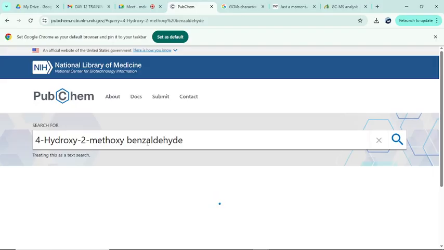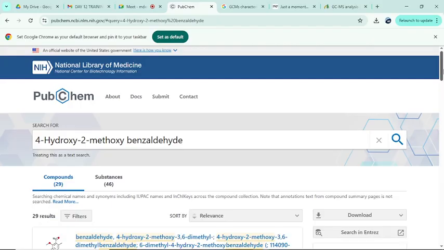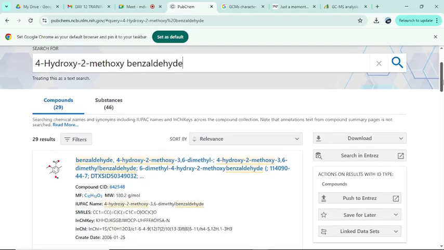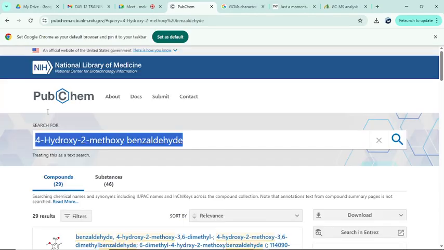Benzaldehyde. Okay, so we see that most times, like the one I copied, the name was not correct, so you have to correct the name. But let's assume that this structure was not found in our PubChem.